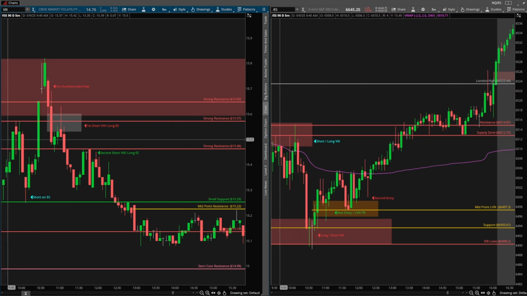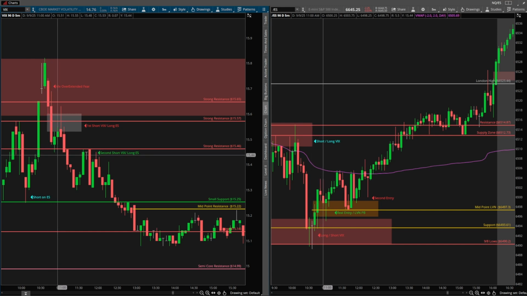When the market opened up, this is the 9:30 cash open, we went up on the VIX, so it should be going down on ES. If you look at my cursor, it follows on ES and also on the VIX, I'm sorry, not NQ. When I move over, it follows on ES.